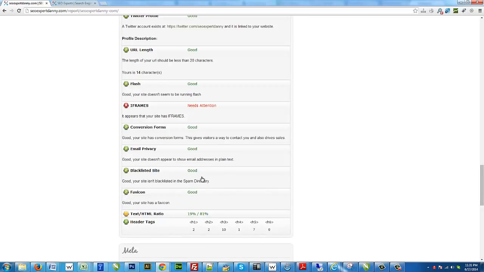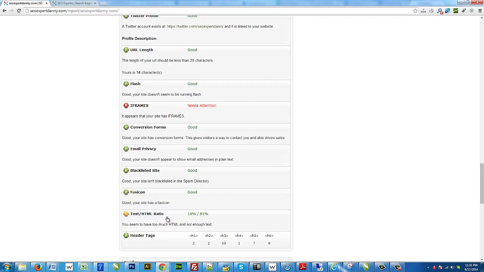Favicon, there are basically icons here on the top. You see if your website has its own icon, or you're just using a default paper icon, which is of course not recommended, because when somebody has tabs open on the website, it doesn't really know which tab is yours, and it's kind of confusing.